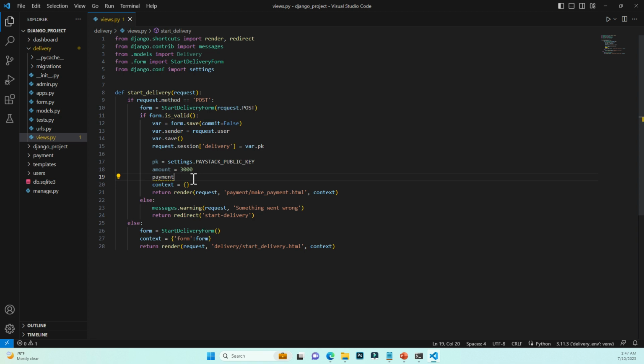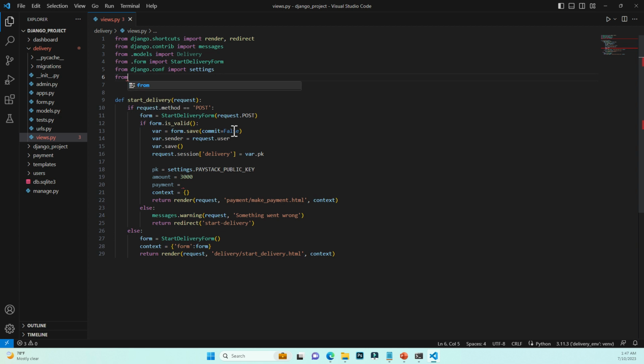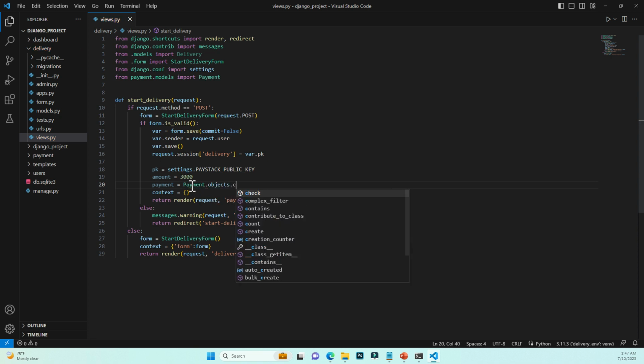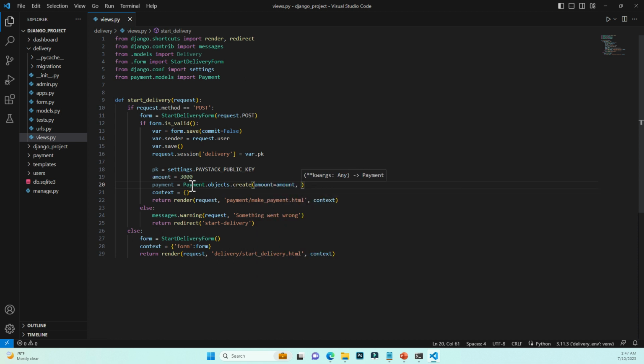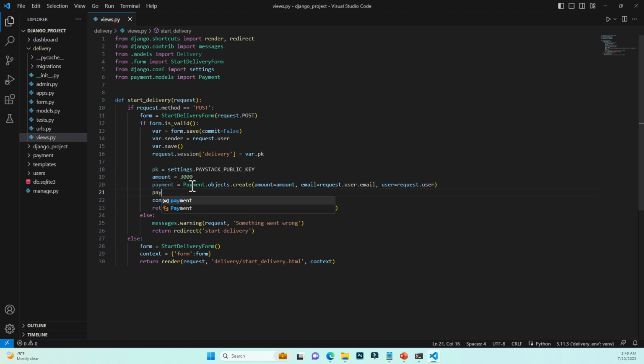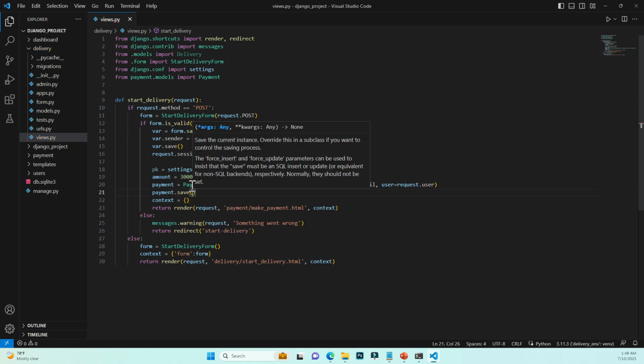For payment, let's do from payments.models import Payment. Payment is Payment.objects.create with amount, email as request.user.email, and user as request.user. Then payment.save.